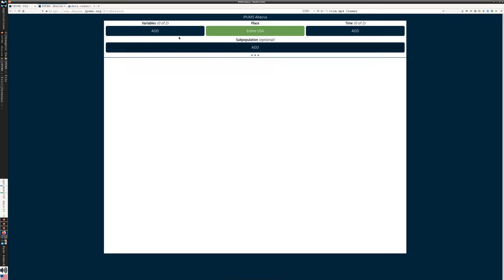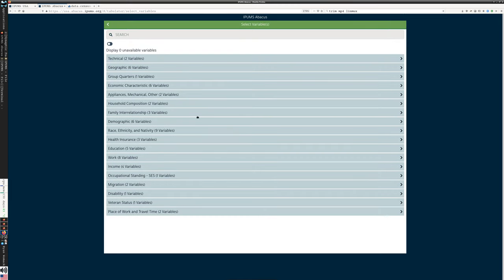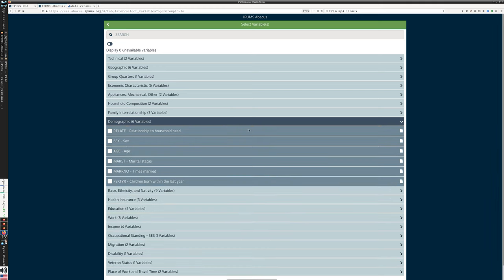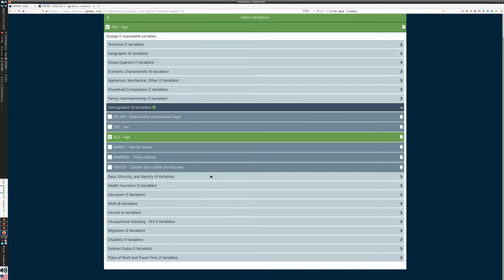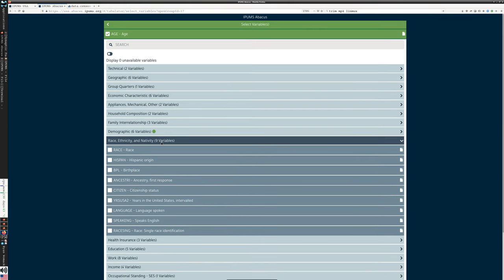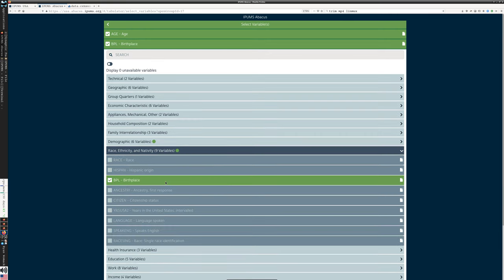If I go under Add, I get a selection of categories across various areas, and I'm just going to do something, I hope, reasonably straightforward. I'm going to select under Demographics, open that up with the arrow, click on Age, and I'm going to cross that with something from Race, Ethnicity, and Nativity. So click on that to open it up, and I'm going to look at Birthplace. Now, if we wanted just a very simple 2x2 cross tab, we could do sex versus Hispanic origin, something like that, which would have basically male and female versus yes and no. This one's a little bit more complicated, so we'll see how that works.